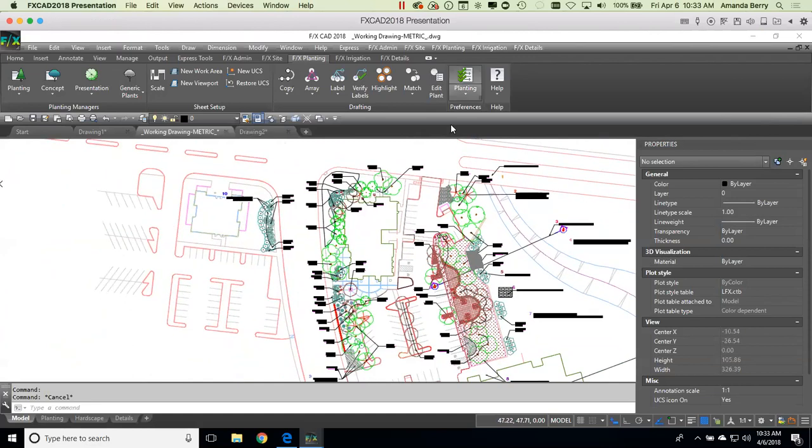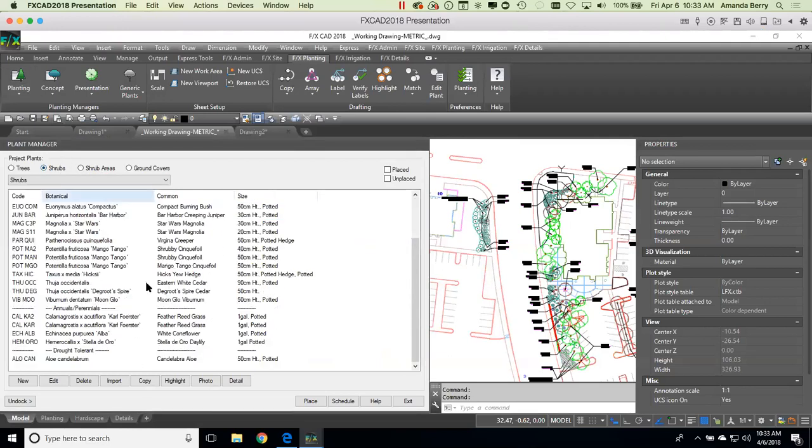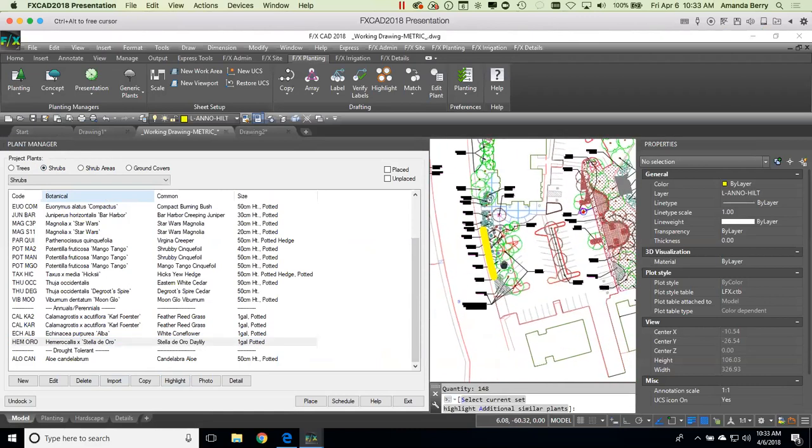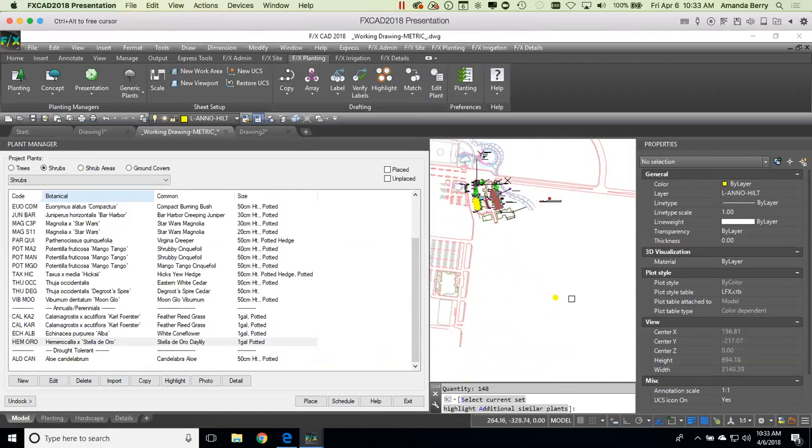let's go over into this plan. If I open up my plant manager and go to a shrub, and down here, let's say I highlight my Stella d'Oro daylily, you can see everywhere in the plan that it is occurring. It really is only in this area. But if I go out, you can also see that it's also occurring over here off in space. So if you're finding a discrepancy in the schedule, usually the schedule is actually right, and it's a problem with the drawing.